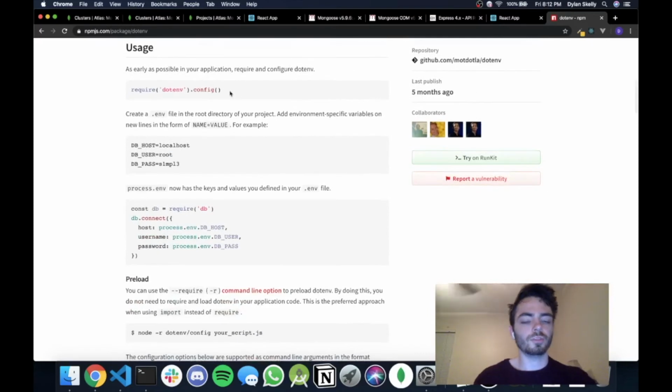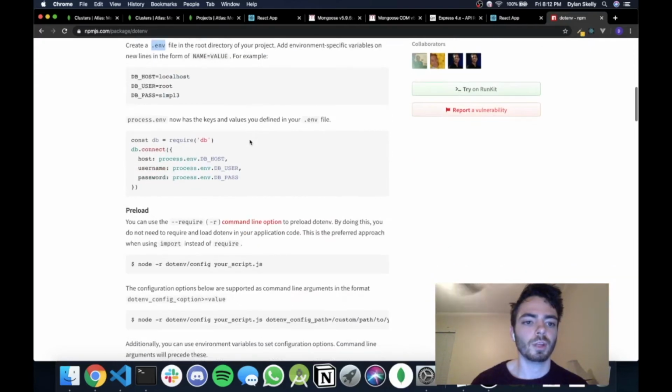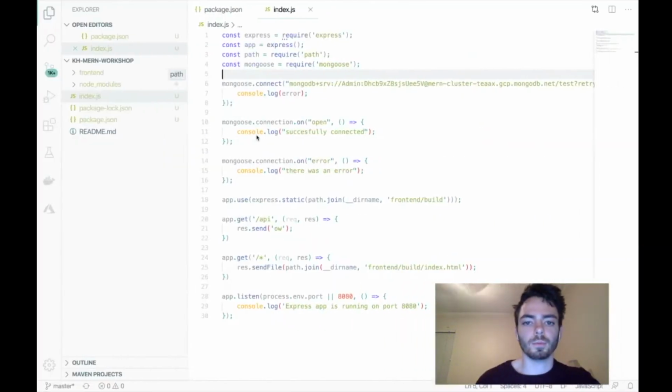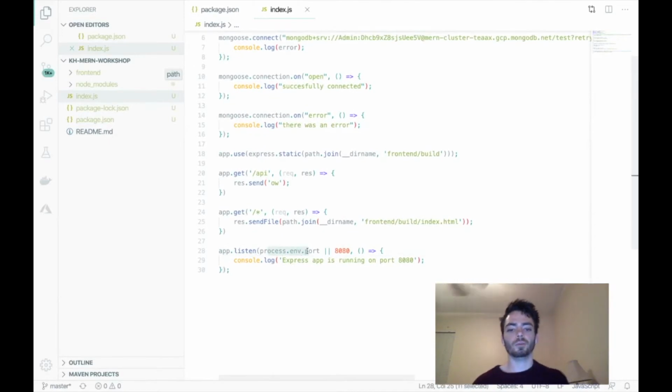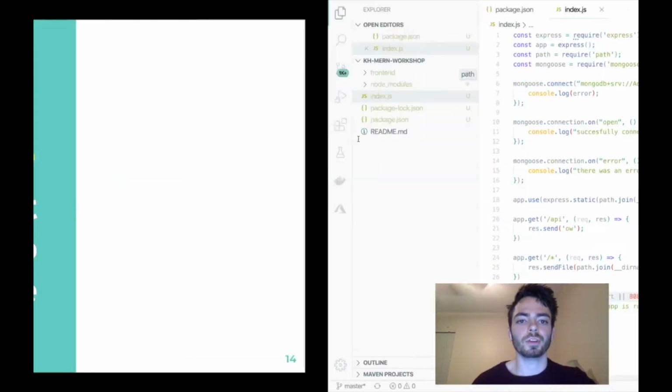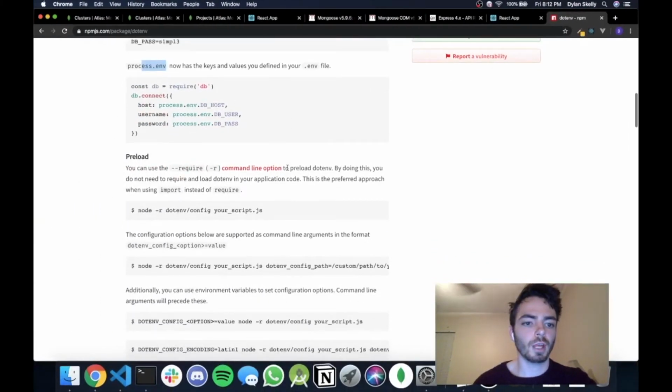So pretty much what this does is it will create a .env file in the root folder of your project, and then it'll add environment-specific variables. So process.env, basically it'll let us access, you can see the same way that we did here, process.env.port. That would be like an environment variable that might exist on the server that we want to run it on. So we can access variables like that, and that's how we should be storing this.